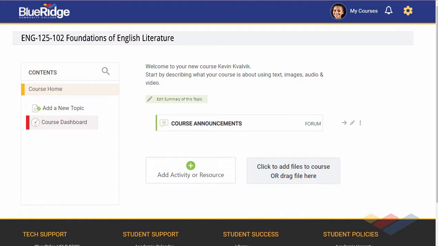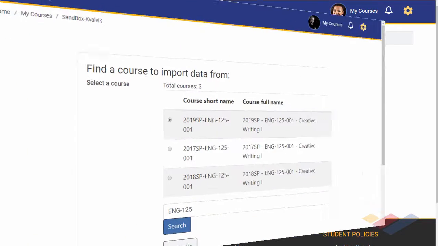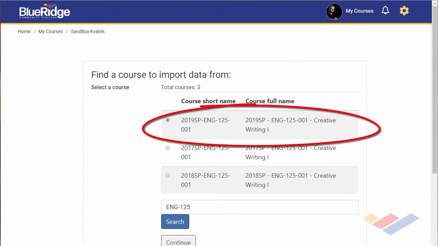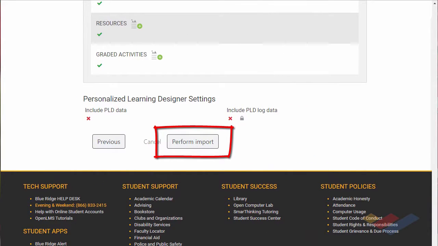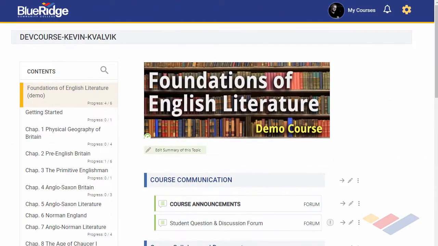The import steps really are fairly intuitive. All one must do is select the course they would like to import, verify items they would rather not have move over, select the import button, and then verify that what they did works. And we'll go through those steps now.